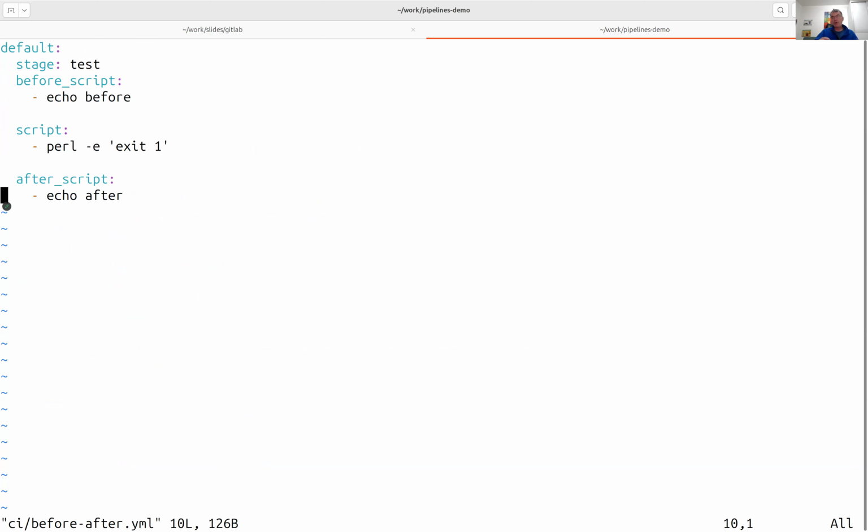And the valuable part of it, or why would you want to separate, is because you probably put in the before script all the setup. So think about it as the setup and the teardown of the job. You probably put in the before script all the installation of the dependencies. So that's not your test.